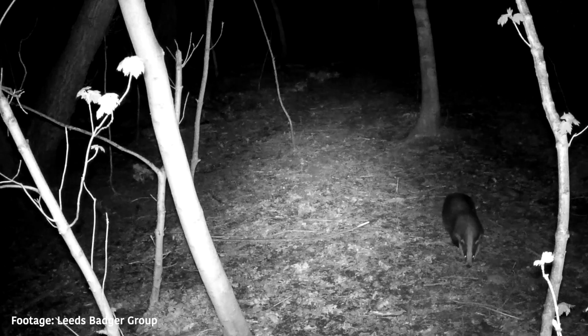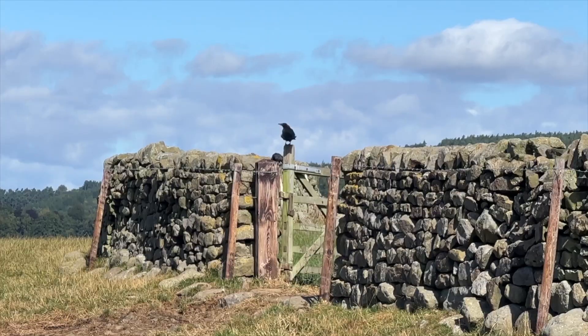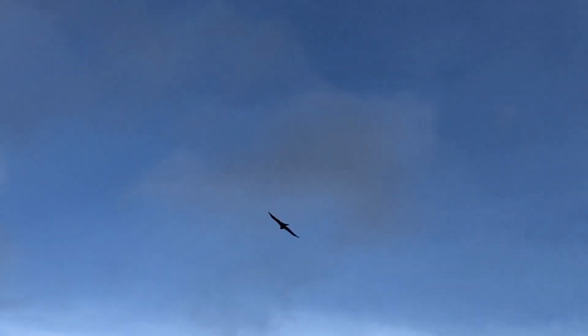You might get badgers using a wall as a feature to burrow under — it's an easy way to find the entrance to their burrow system. You can also find birds sometimes nesting in the crevices in drystone walls, and it's really common to see birds on top of the drystone walls, particularly birds of prey using it as a kind of lookout spot to scan the landscape for prey.